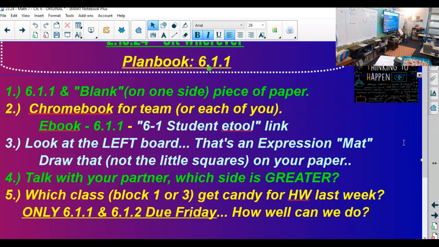So, when we compare just the Math 7 classes, so 1A versus 3A, we're comparing how many people turned in all their homeworks. Now, if you were absent, you didn't go into this count. But how many people turned in all their homeworks either when they were due on Friday or yesterday, right? So if you were to think in your head, if you look around the room, what percent of our class has all their homeworks turned in? If we're better than block 3, I'm giving all you a piece of candy. If not, block 3 gets a piece of candy.